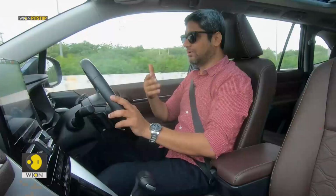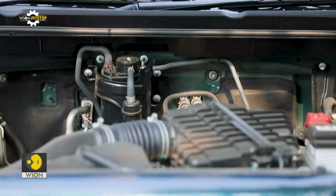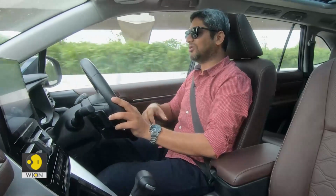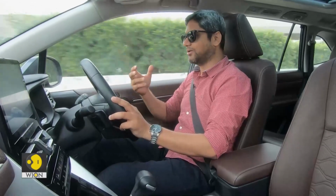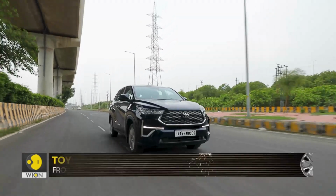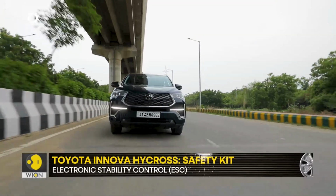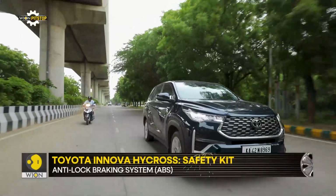The one that we have is the hybrid, so it's a 2-liter Atkinson cycle engine, and it works with two different motors. One is a generator motor, and that takes the kinetic energy from the engine, converts that into electric energy in the motor, and then of course the motor sends it off to the battery to be stored as chemical energy. The engine feeds the generator motor essentially. The other one is the drive motor, which takes a battery supply and drives the car on electric power. It's a small battery pack, just about 1.7 kilowatt hour, but it does a good job of being a strong hybrid system.